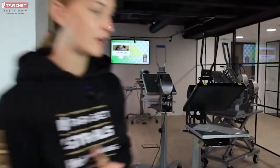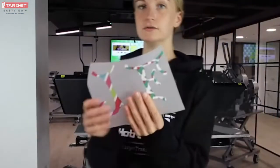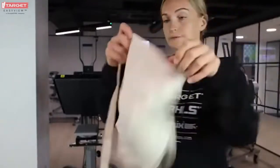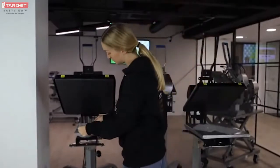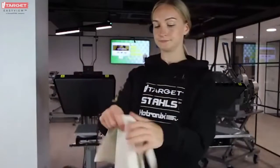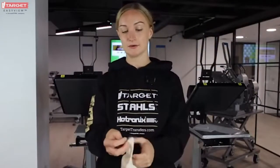Okay, for our final fuse today, I'm going to show you how to do slightly bigger initials. Here we go, so there's two different prints on here, and I'm going to do this onto an apron. Now, before we start, I'm just going to double check that I don't need to change the platen back. So will they fit? Yes, they will. Excellent. So I'm going to leave the smaller platen on the press, because it fits the transfers that we're using.